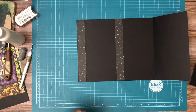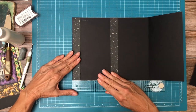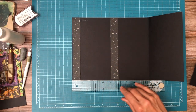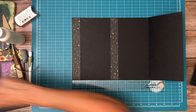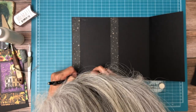A real ruler, one that I know I can trust. I'm going to mark it at 1 inch, and I'm going 1 inch from the edge of the pocket page, not the designer paper. Pencil. Which for some reason I don't, here it is, see. Okay, there's my 1-inch mark.